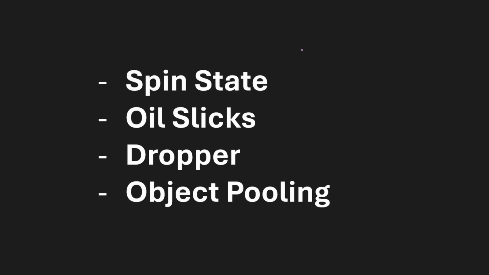So we need to be able to make the car spin, so have this spin state. That's what we're going to do in this video. It's pretty straightforward doing this, and we'll make a scriptable object so we can also configure different types of spin states. The one slight thing we have to be careful of with the spin state is that we could spin and actually go into the edge of the track.